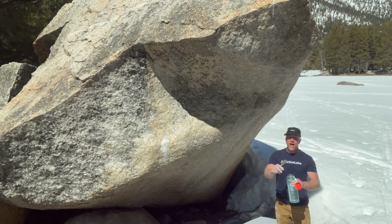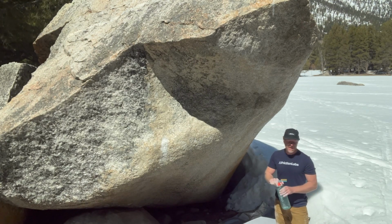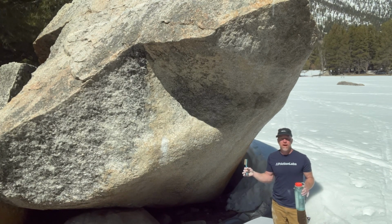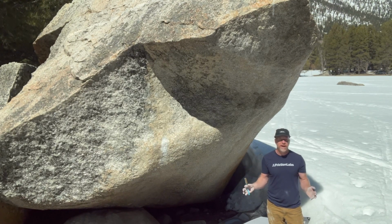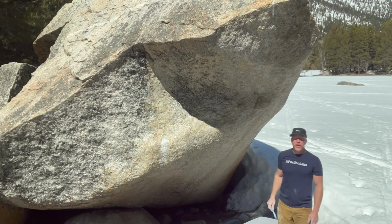That's what you want. Now, having said that, this is actually a pretty important part to consider. It's probably not a good idea to brush, wash, scrub, water the holds on a super popular problem in a super popular area at noon on a Saturday. You can see why that is, right? There's going to be someone behind you in 5, 10, 15 minutes, something like that. Leave it till the end of the day when the sun's about to set, the parking lot's starting to empty out, and it's getting quiet out there. That's probably the best time for you to go and do your little washing up period.